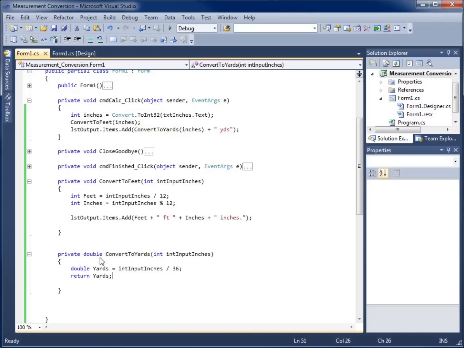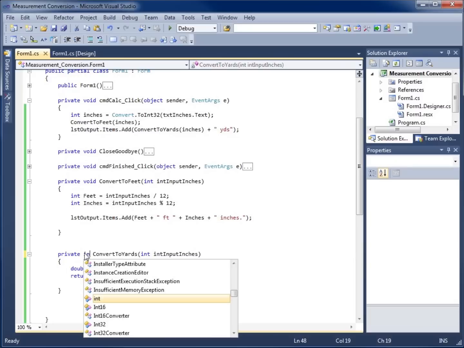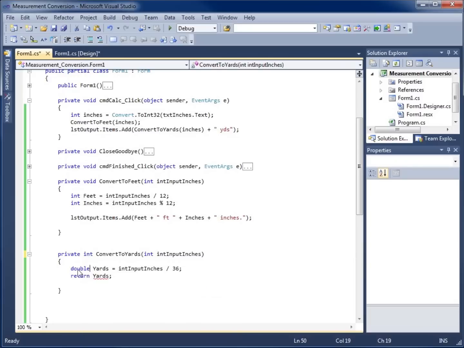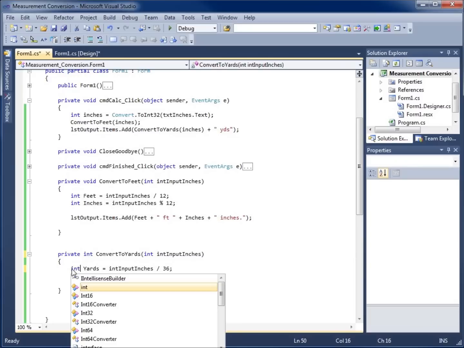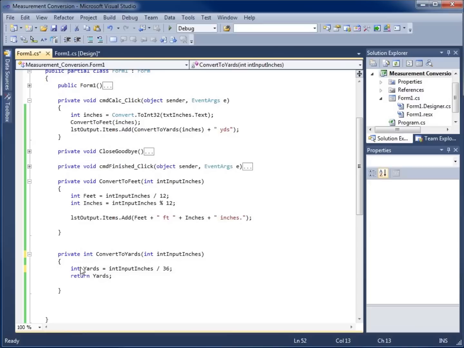Alright, so I wanted to work with converting these to yards, feet, and inches, or to all three. What I've got now is doubles here. If I want to change the data type, just to let you know, I can type in int, and I could use int here as well. And there we go. Now I've changed the data type to an integer rather than a double that's being returned. It's as easy as that. Just make sure that you have the right data type here, as well as the data type that's being returned. This yards is an integer that's being returned to an integer here.